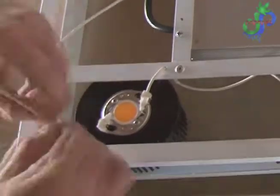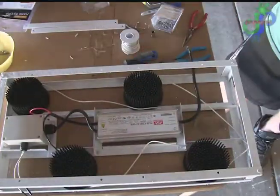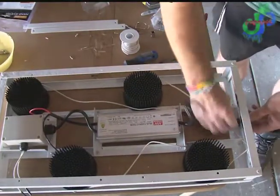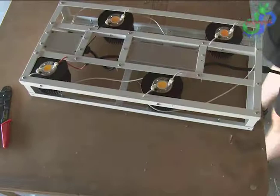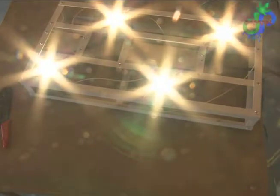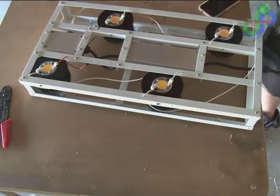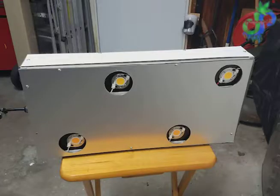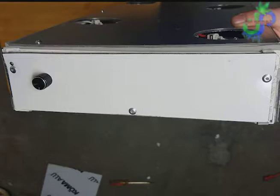The passive heat sinks are great — I didn't really have to do anything with them. You'll see a picture of what I did when I encased it. I put two phalanges on the back so I could run air through and suck air out. One thing I overlooked: when I put the plate on the front there were holes around the COBs that weren't sealed, so air could come through — which actually created a nice cool effect where air was being sucked up right off the top of the canopy through the COBs and out the back, creating a nice circulation effect.